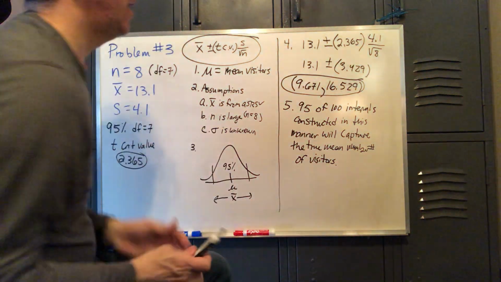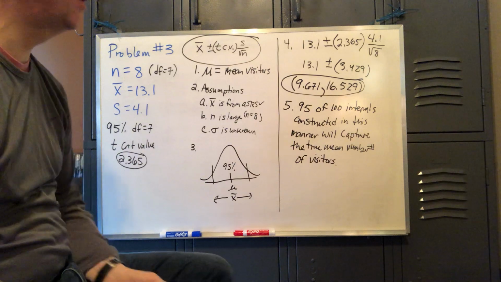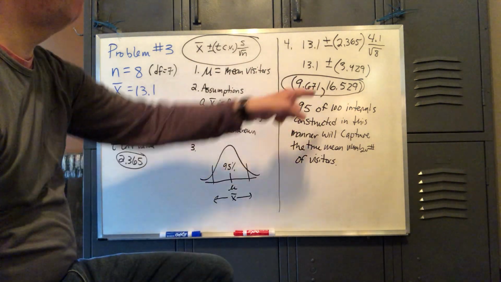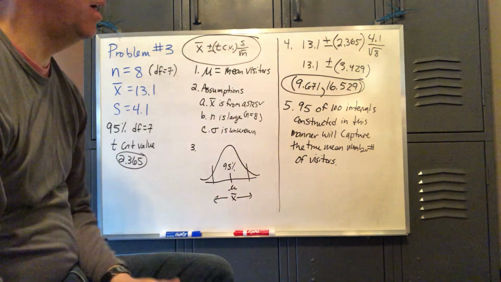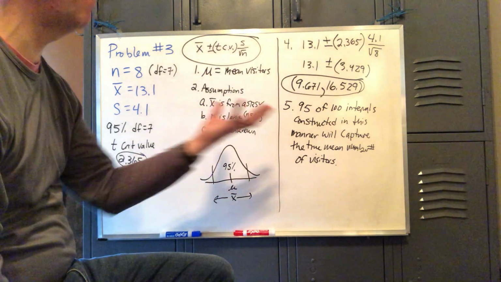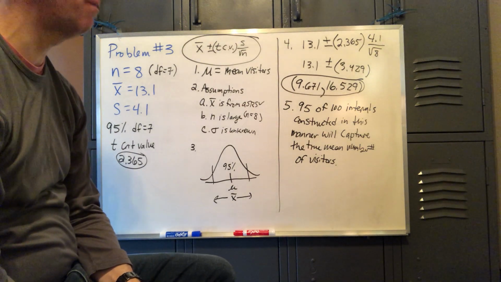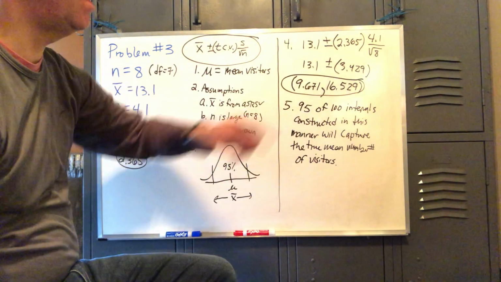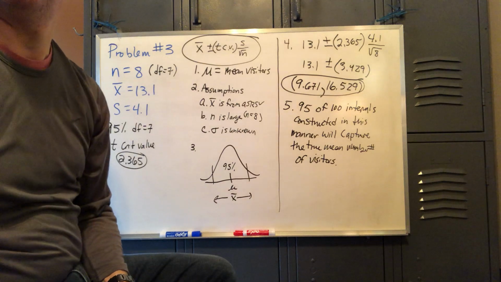Now, what does this really mean? If I did this 100 times, if I took 100 samples, and this is just one of my outcomes, we're hoping that's one of the 95 that works. With the way we have constructed this, we would think that 95 of them would work, they'd capture the truth, and 5 probably wouldn't if we took 100 different samples and did the same math, all right? So this is just one of them. So we're thinking that's our confidence interval that will capture the truth. So we're 95% confident that worked.